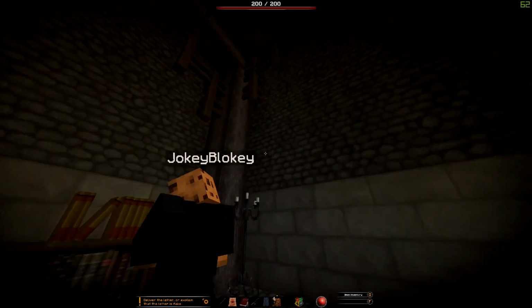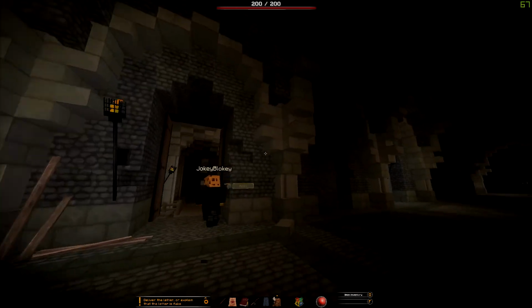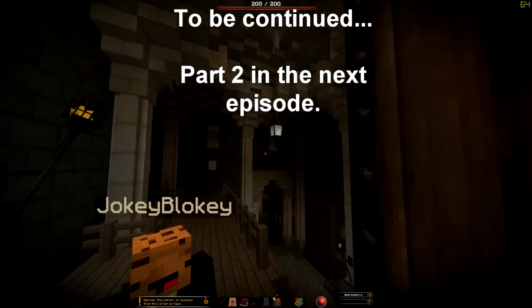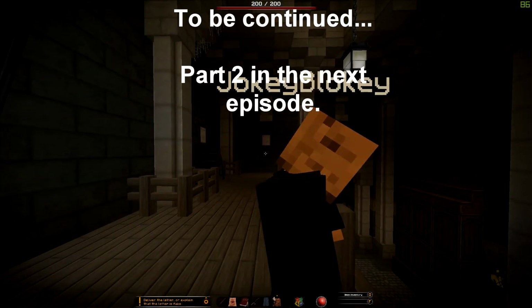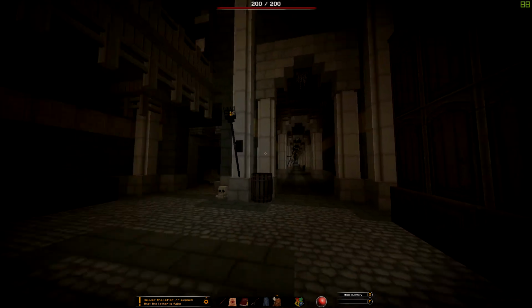I don't know. Maybe we should have had a quest to get here or something? I don't know if anything's going to happen in there. Potions again. Look where we are. Just above the stairs. Exactly where we just came from.